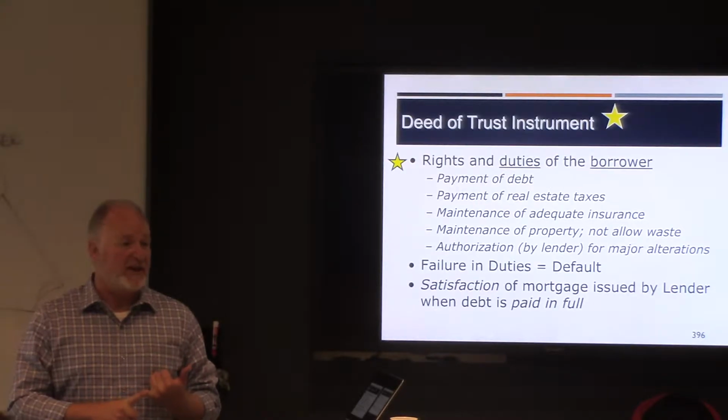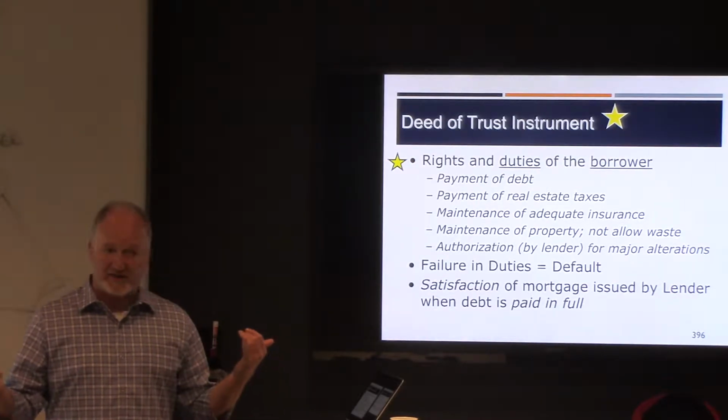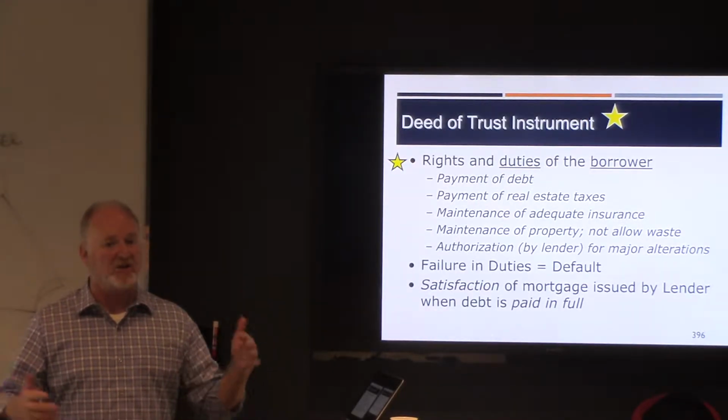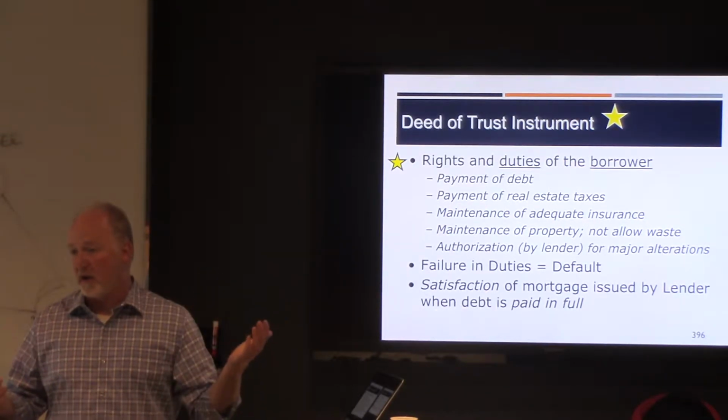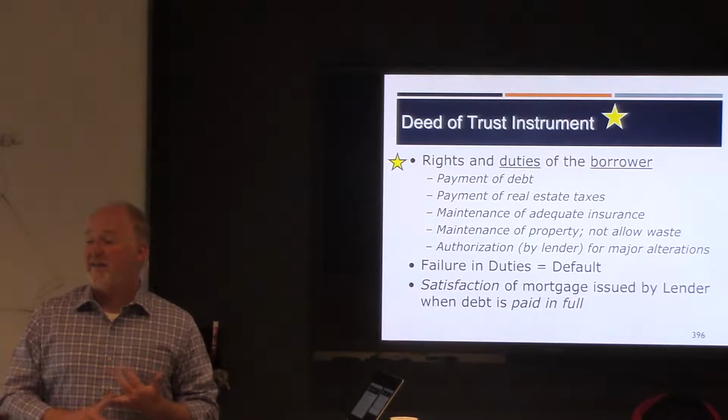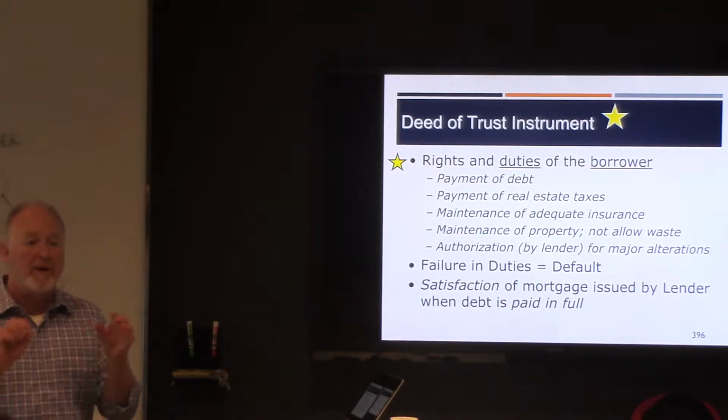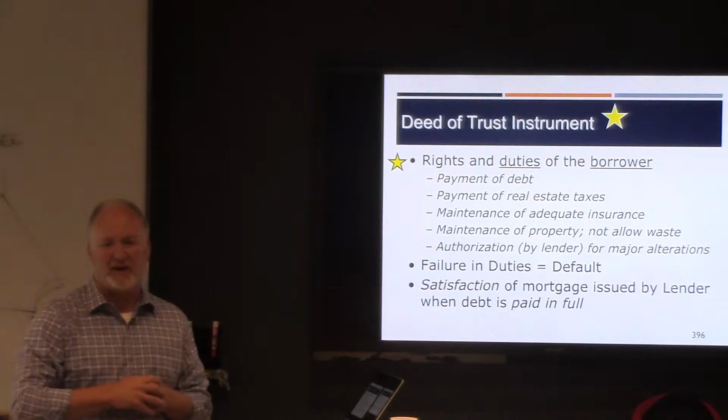The taxes could be a lien against the property, right? And the bank doesn't like to be behind anybody for very much. They already recognize that real property taxes come before them in priority, right? And if the bank says, well, if the house burns down, we want to make sure that we get paid, that's why you have to carry insurance.